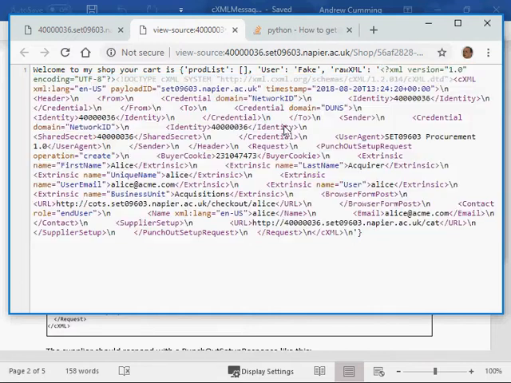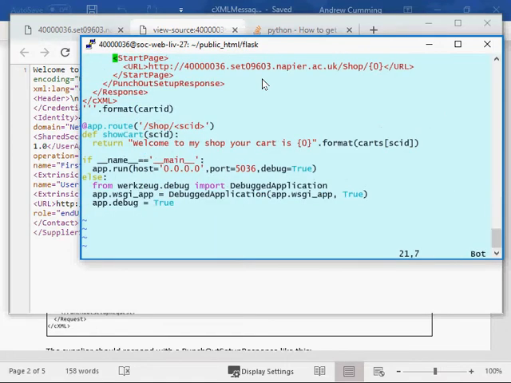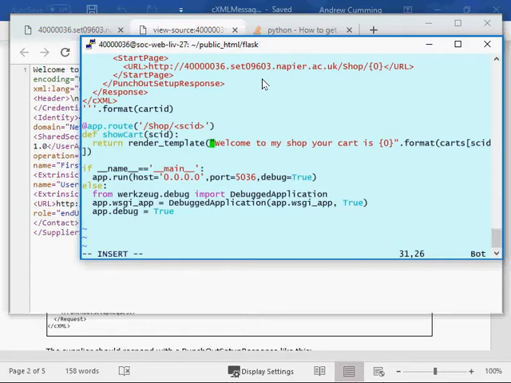We could format that a bit more nicely, and to do that, we're going to start rendering pages. So let's also import, was it render template? Render template, I think that's how it works. Okay, so welcome to my shopping cart. Let's return render template. This is going to be shop.html.